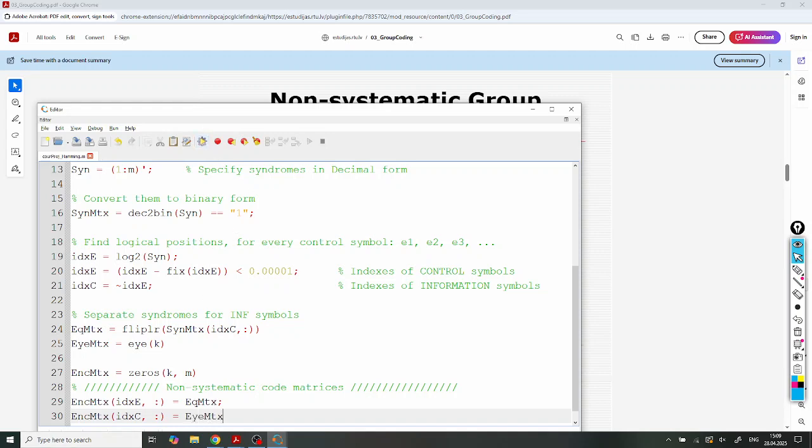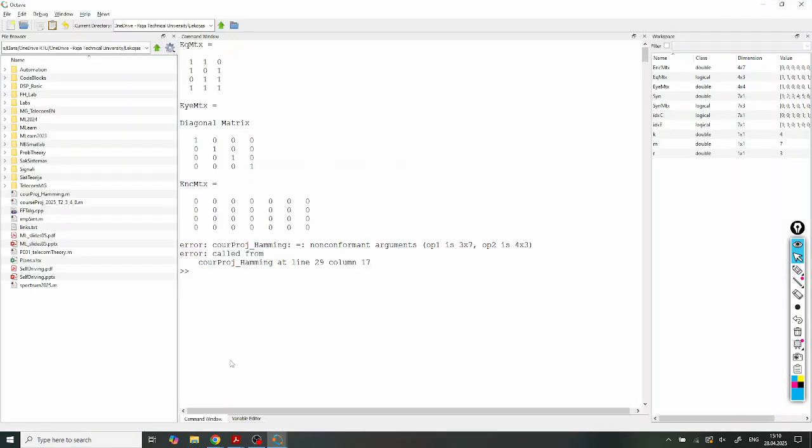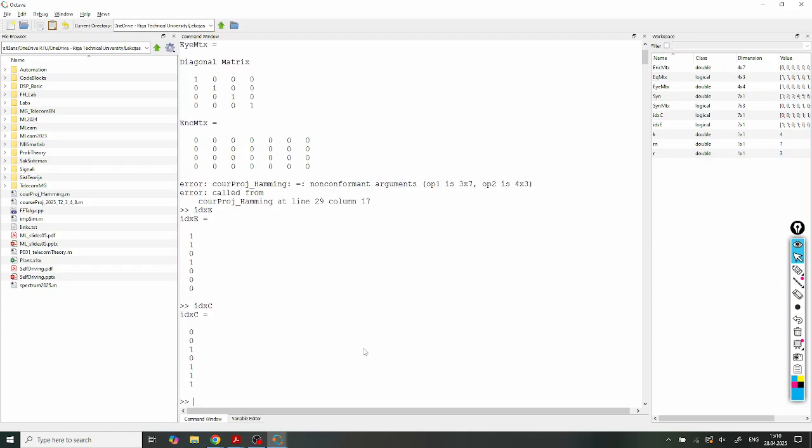And there you have it. Well, no, it actually didn't work out. So index E, it's a column, but I don't think it's actually.